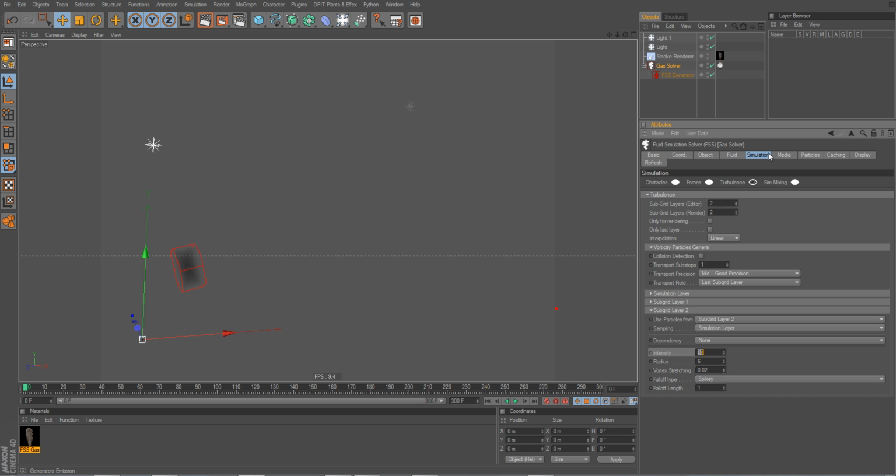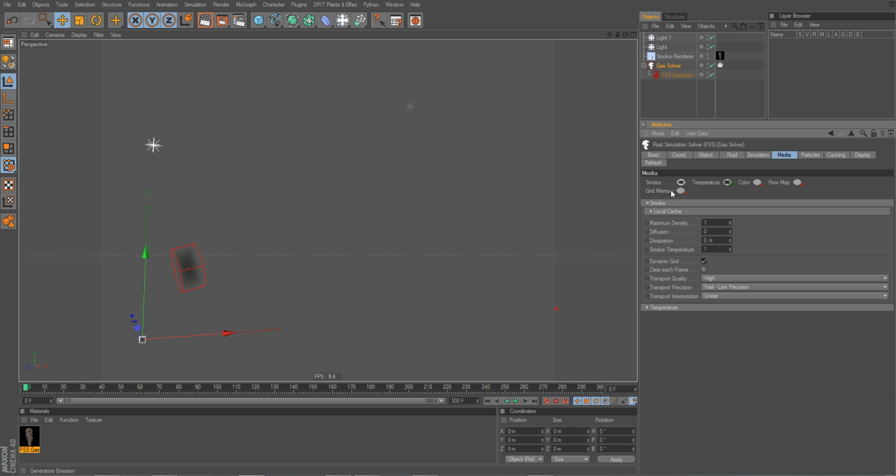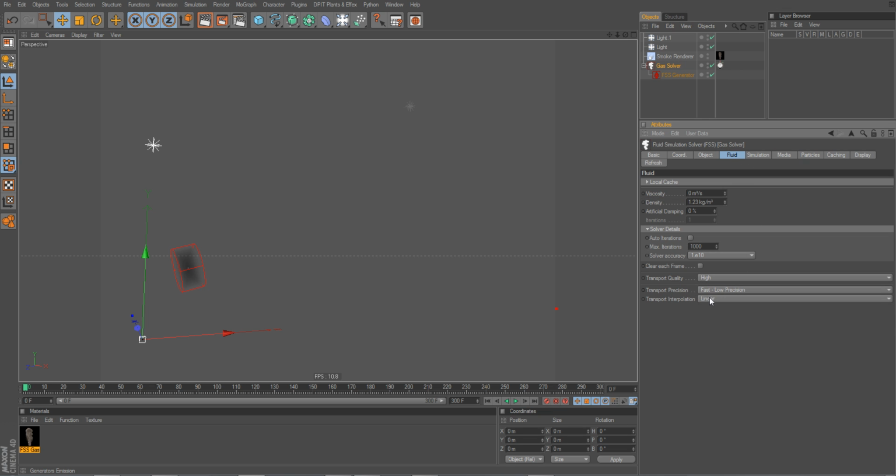So what I could also still do, which I just noticed, is change the transfer interpolation to cubic in the low res simulation. Could do the same here for the motion too, but it's not that important in this case.